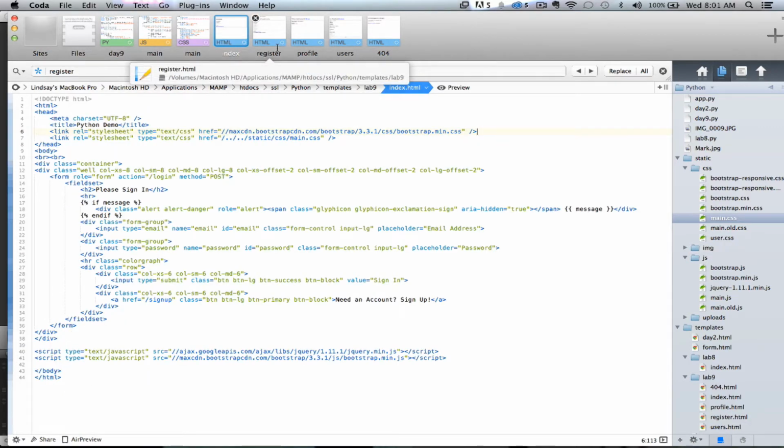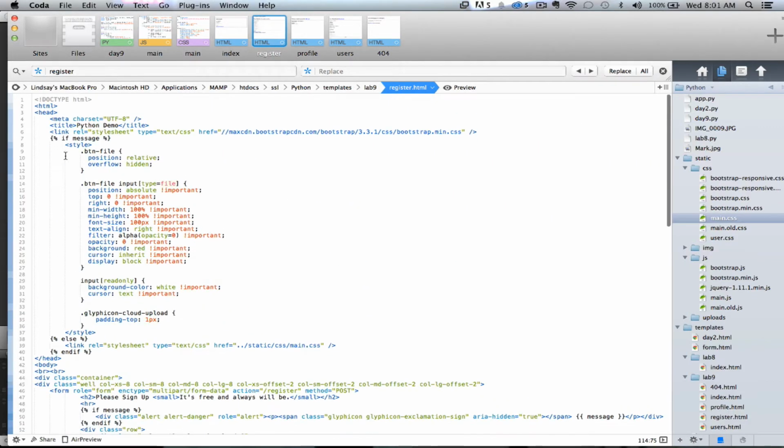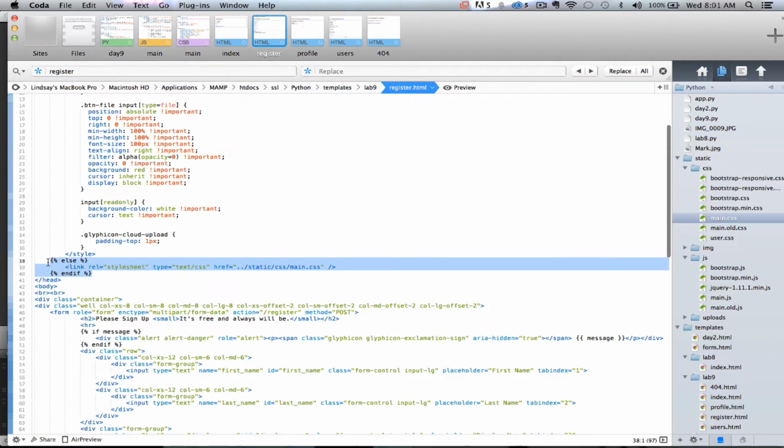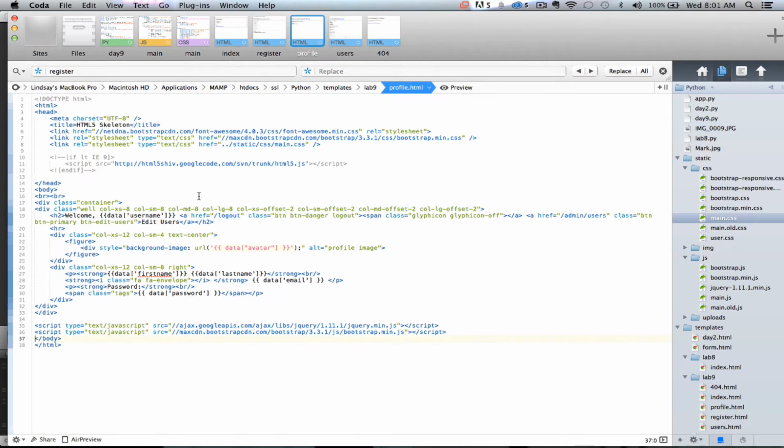And oh yeah, you might want to see my templates. Here's how I display the error messages, and it's the same thing over here. And this is supplemental CSS and stuff, and whatnot. So if there was an error message, this is the welcome data username for the profile. This is my buttons for logging out and editing the user. And first name, last name, email. I mean, it's so simple.